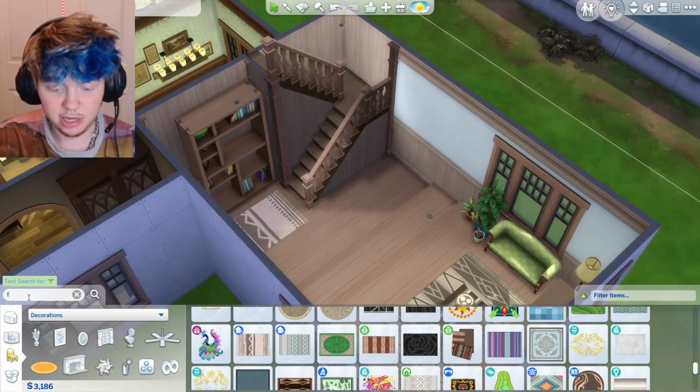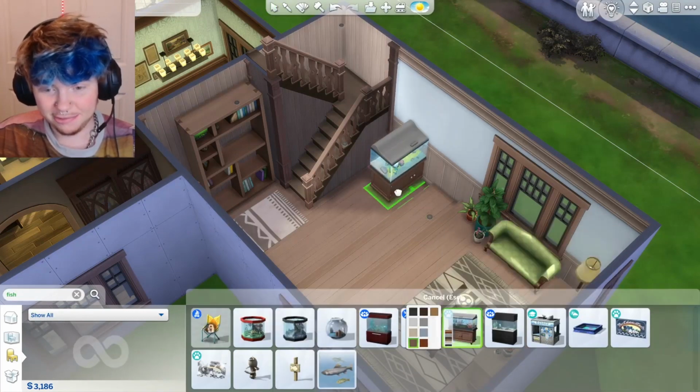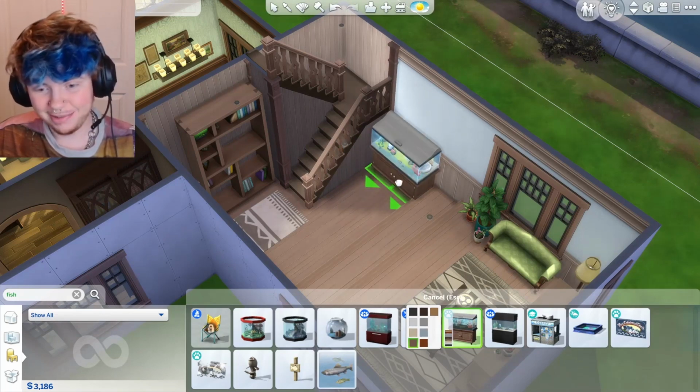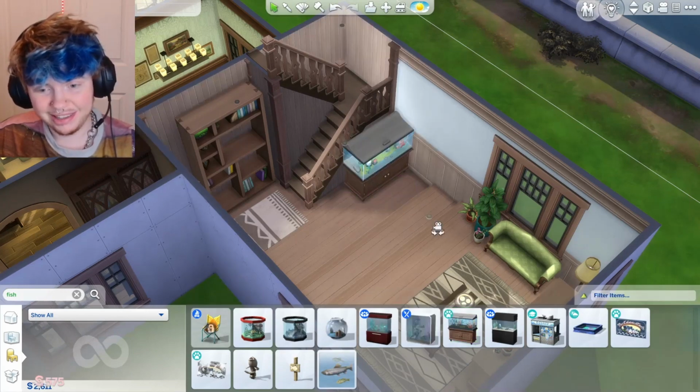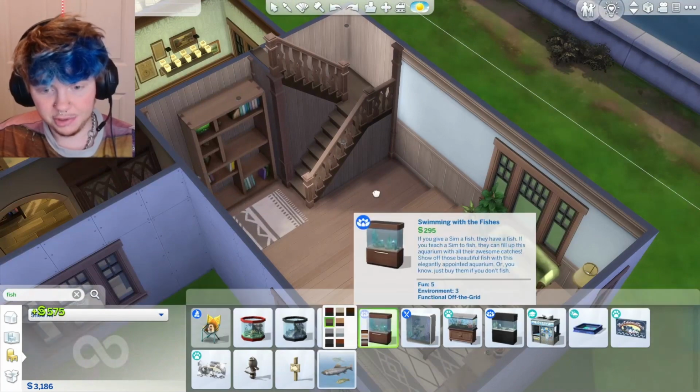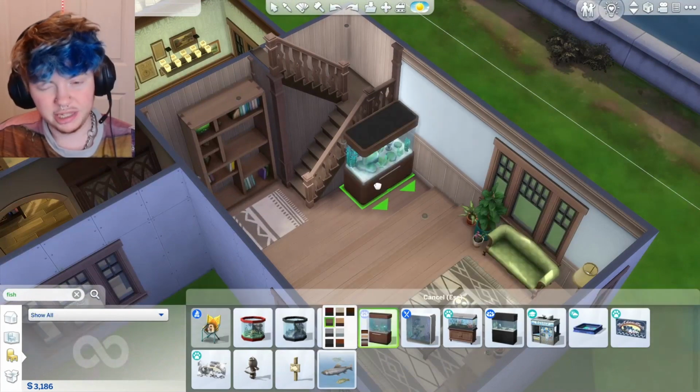Maybe like a fish tank. I could again use the same one from the pet pack. I don't know whether that actually looks kind of cool. I like that. What about here? Problem is it's huge and you can't make them smaller. So it does take up quite a bit of room. Let's have a look at other ones because a few others. We've got this one, but again that's quite big.